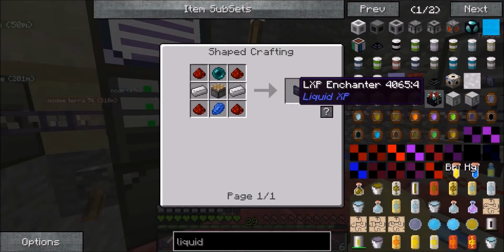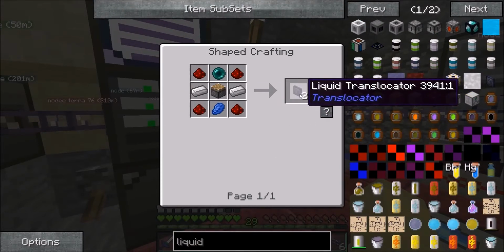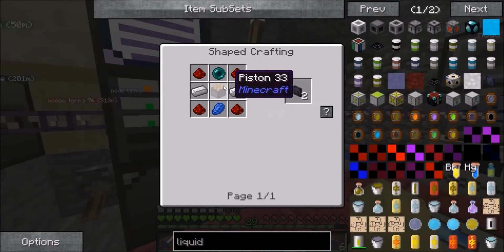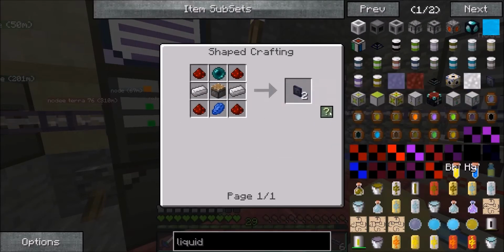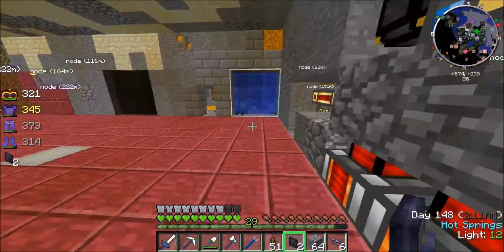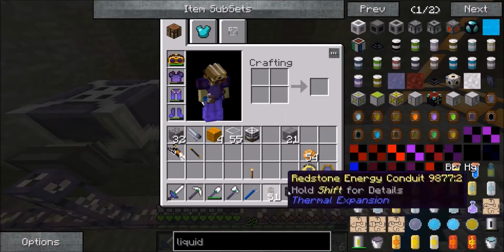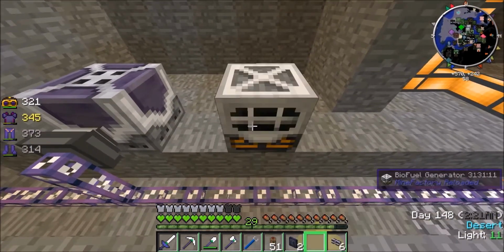Okay, I think I'm going to do something fancy. I'm going to use liquid translocators, because they are super cool. So all I need is a couple of pistons. Just making a few of these, like that. I'm just making one just now, but making a few pistons for later. So if I come back around here, this is in the wrong place now. This wants to be here.